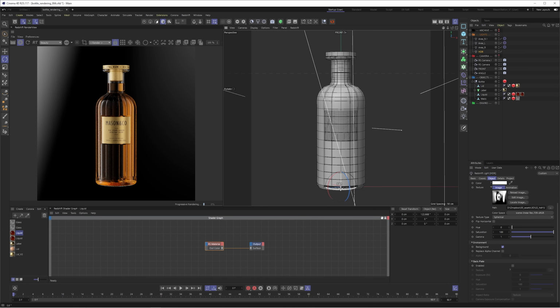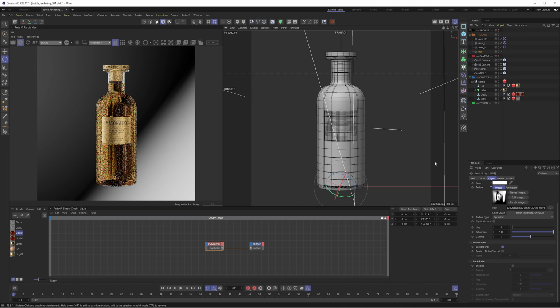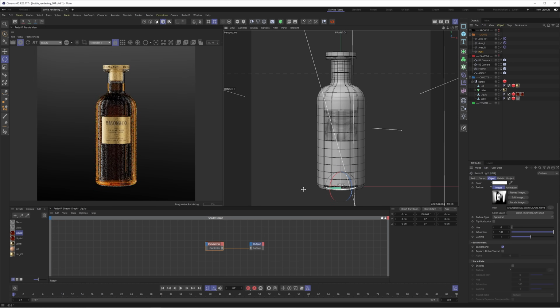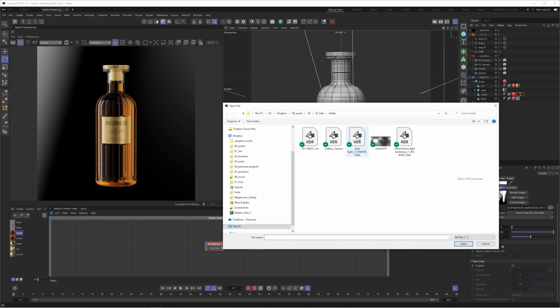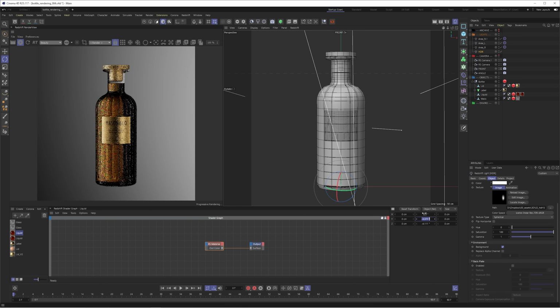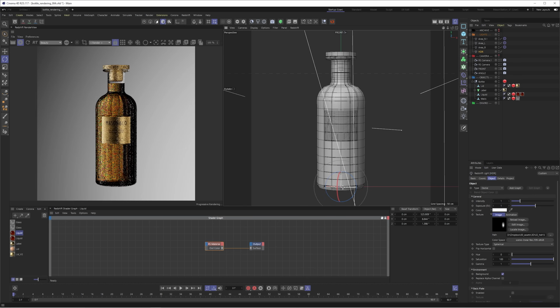Now we can play with different HDRIs and rotations to give us completely different results to our liquid. For renders like this, I tend to use blurred, abstract HDRIs to give the liquid some interesting variation. I quite liked the result I got from using a simple spotlight HDRI and increasing the exposure slightly to make the liquid have a subtle glow to it.